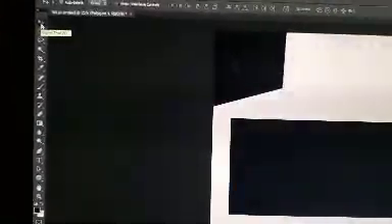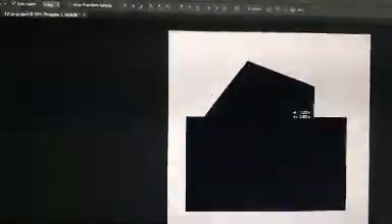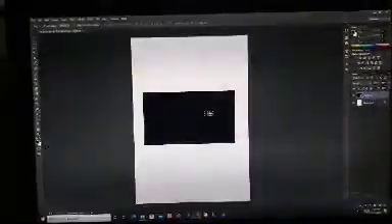So I click on the move tool and then come here, click on the shape and drag it. You see, it's only the move tool that can help you move objects in your working space in Photoshop. All right, so let me quickly delete it. So it's deleted.